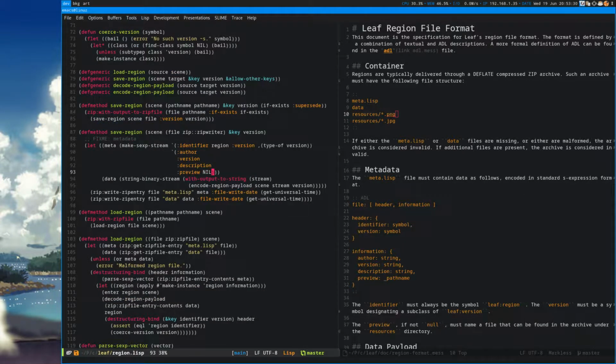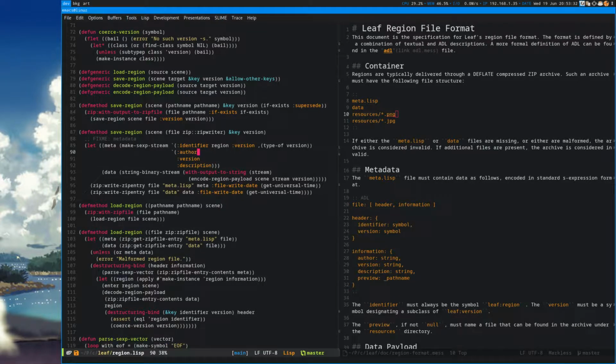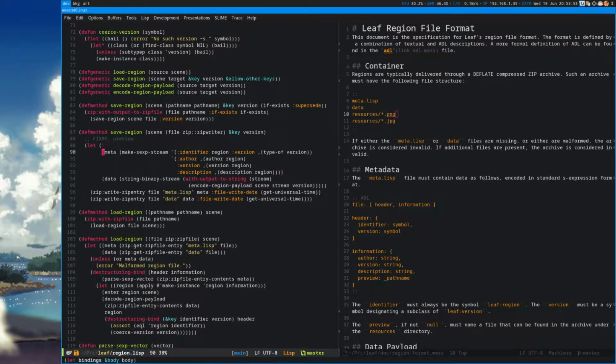Okay, so preview I'm just going to disregard for now. Let's add a fix me. Change that fix me to preview. Fantastic. Description. So that means we let start.